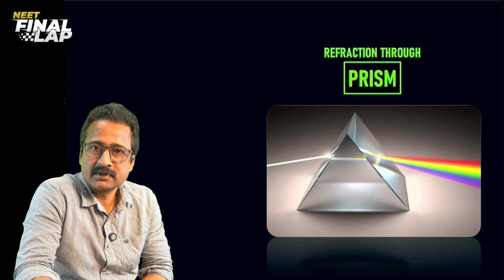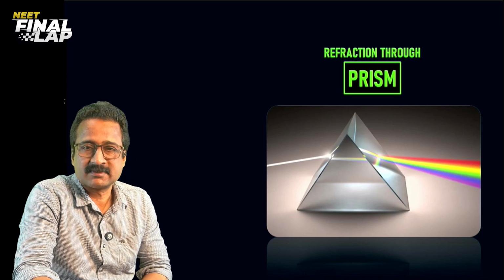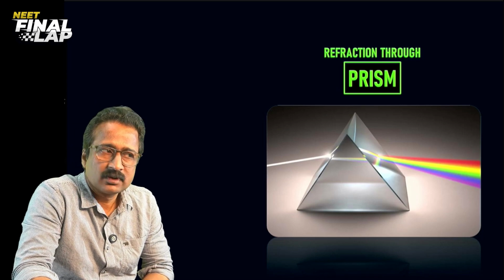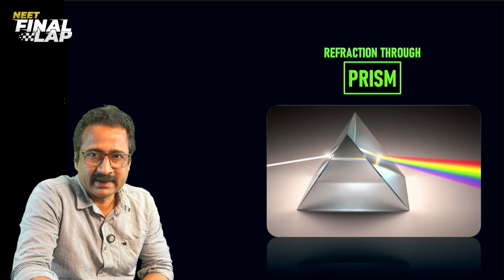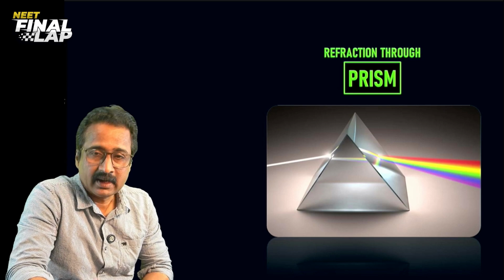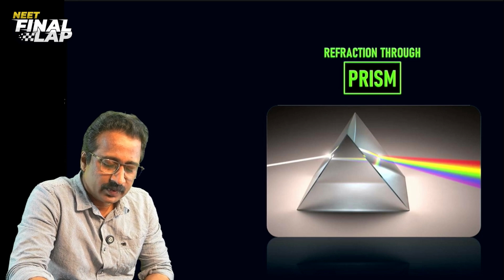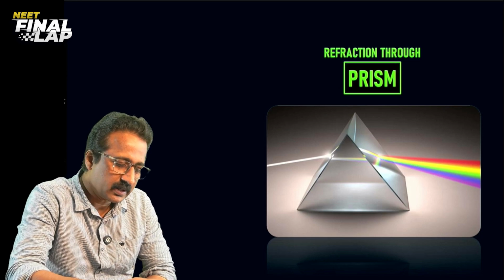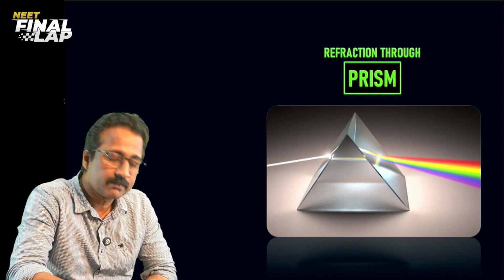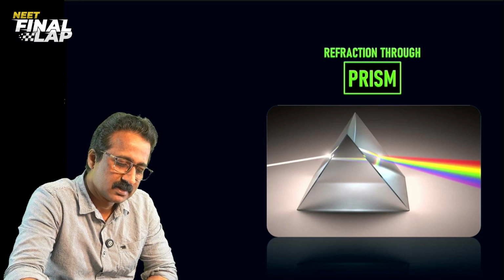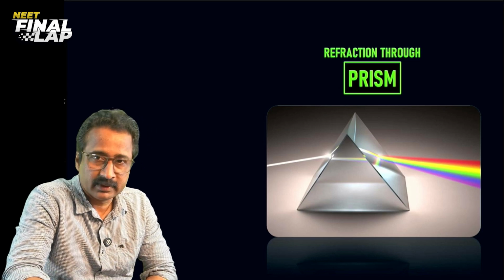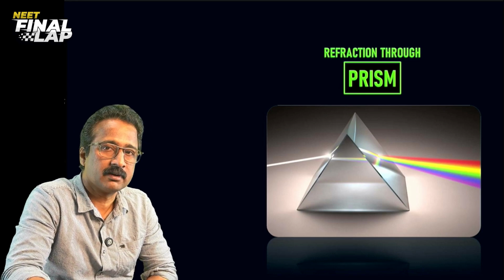Prism is a very important optical device used to conduct many experiments with light. Actually, we study a lot of properties of light using a prism. When light passes through a prism, it takes a bend, it refracts. We study here the way a light ray refracts when it passes completely through a prism. Based on that, we can expect a lot of numericals also. Prism is a very important topic in your chapter.